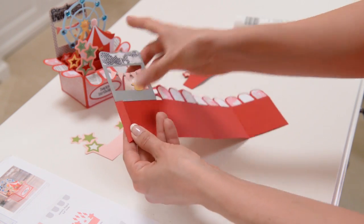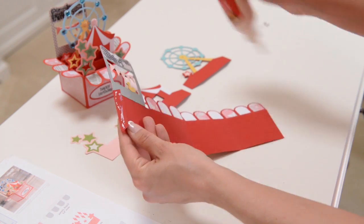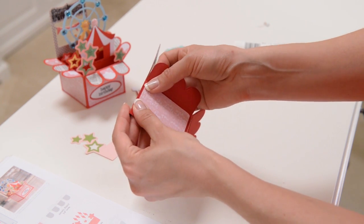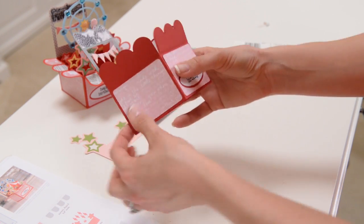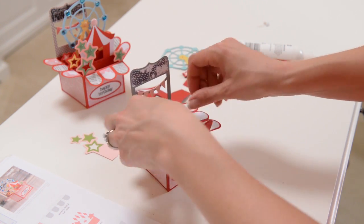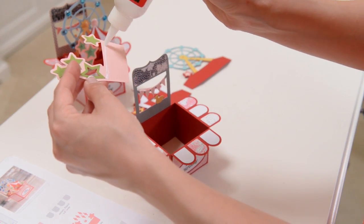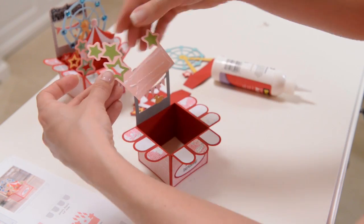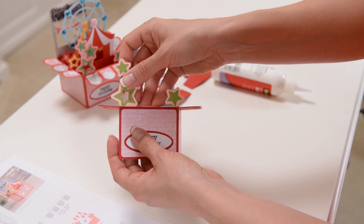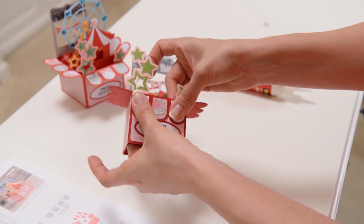So the next thing you want to do is close it up with some glue on that side tab and glue the box closed. And before the glue dries, make sure it'll fold flat. And then we can grab our inside front insert here, put some glue on that tab portion on the bottom, and glue that right inside the front of the box. Super festive and cute. I love all the dimension.